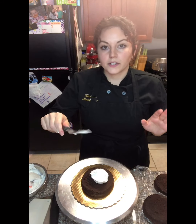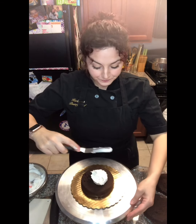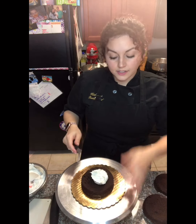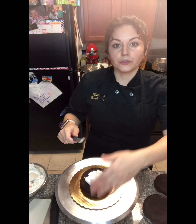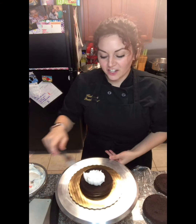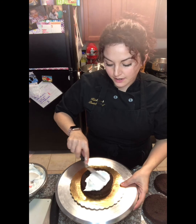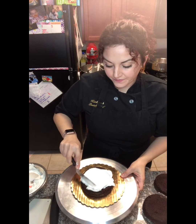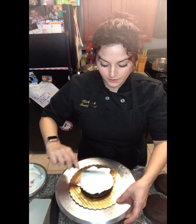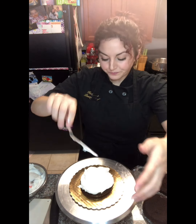And using my small offset spatula, I go in this motion, back and forth with my wrist. You push it out to the edges, and then using your turntable, you're going to spin it so that it's nice and level. So I'll show you. You're going to push the icing back and forth.